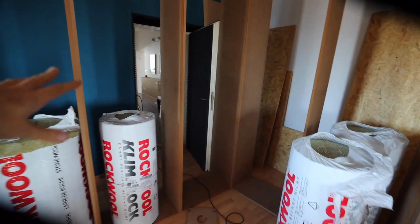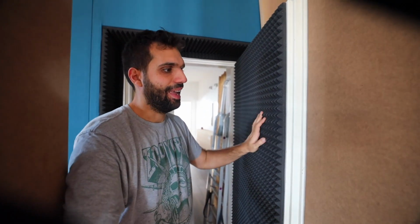You see right here, before we had these 2 not there, so a double door, and now it's just a single door. It's a little narrow, but it's still fine. That's 60 centimeters of a doorway. That's what you in Germany typically have to enter a bathroom, so that's fine. And the door behind it has 80. With this new plan, I can actually keep the door, that's why it's in again, and have a double door and have the room sealed, and I don't have to construct another lock because there's already one integrated.